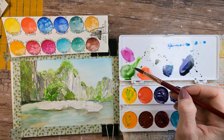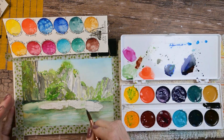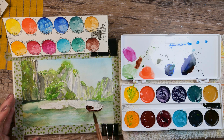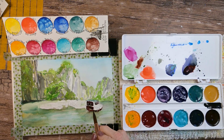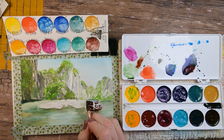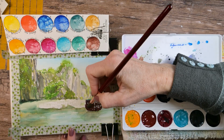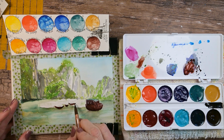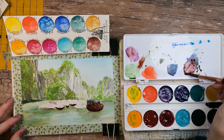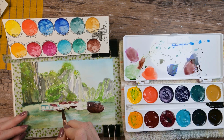But these pictures from Vietnam are really nice. I have several more that I wouldn't mind painting, and I wouldn't mind painting these two pictures again, because they're really just pretty. And this is a small page and a small sketchbook, so doing these in a larger scale would be really fun. I think I mentioned that again at the end, so sorry if that's a repeat, but I just love these pictures, and the pictures don't even do it justice in person. Everything was so breathtaking. All the colors were amazingly beautiful.